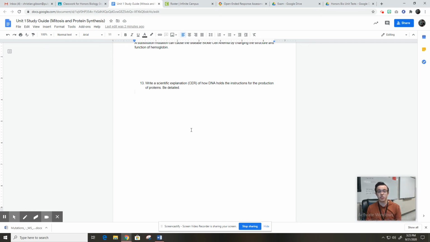And then in your reasoning, you're going to type a paragraph. Remember, it has to be a paragraph explaining how each piece of your evidence supports your claim. So if you said transcription in your evidence, you would say transcription is the process by which your DNA is copied into a strand of mRNA. This needs to happen because the DNA cannot leave the cell, so the mRNA takes the instructions out of the cell into the ribosome so that it can make a protein. And then you just continue to explain protein synthesis from there. The ribosome reads the mRNA codons, brings in tRNA that has the amino acids attached to it, and uses those amino acid building blocks to construct the correct protein based on the instructions that the mRNA copied from the DNA. Look at that. I just wrote a pretty awesome CER, I think.